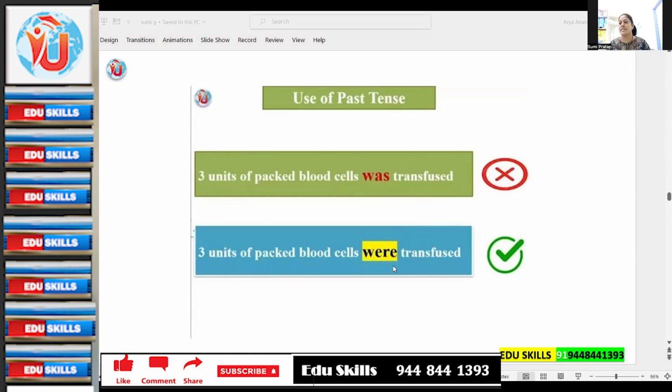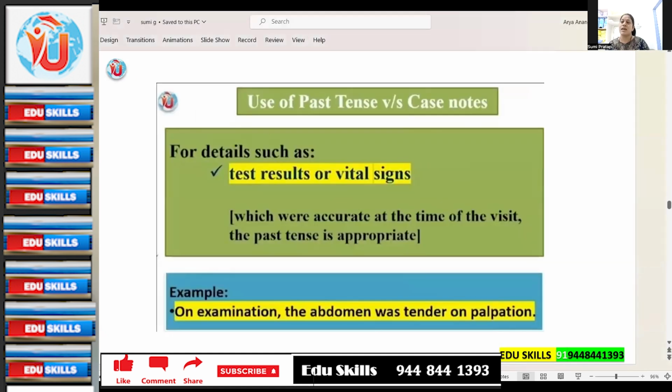Okay, this is past tense. And one more last for the past tense: where to use it in the case notes. When a patient is admitted, immediately we are doing the lab results and the examination. The doctors will immediately do the examinations, right? So of course we cannot use the present tense. He was admitted 2 days ago, is being treated in the hospital, and is going for discharge or transfer.